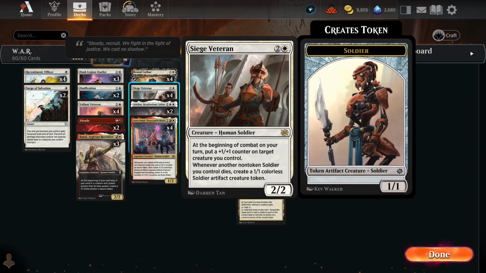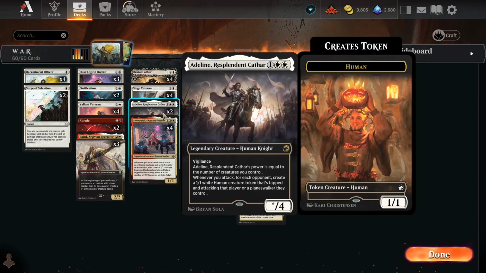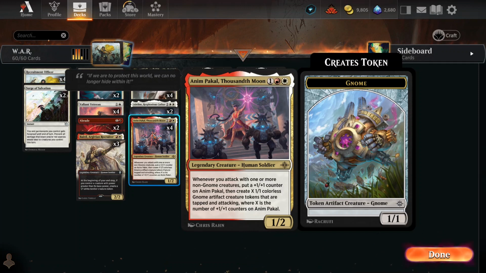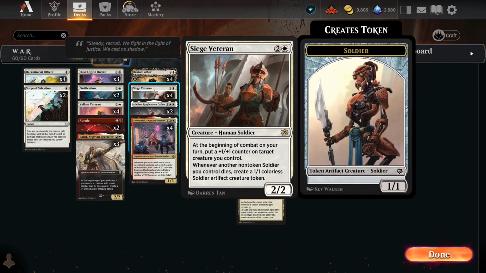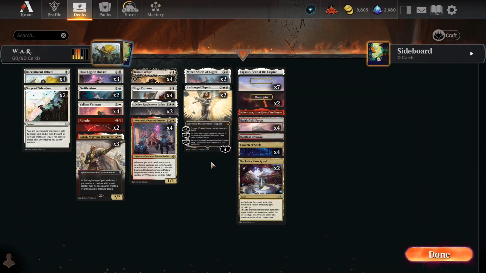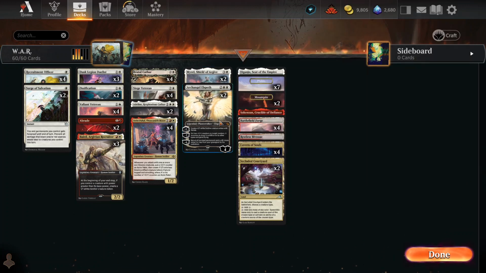This guy will put counters on stuff you got. And when another non-token soldier you control dies, you put out a 1/1 colorless soldier Archon. So you got token babies. This one's power is equal to the number of creatures you got and puts out a baby every turn when you attack. This one puts out babies equal to the number of counters on it. We got counters coming out from lots of places, right? And that's a lot potentially as she grows over time. This one will put out little babies equal to the number of soldiers you control. So the more soldiers you get out, the more she'll birth for you.